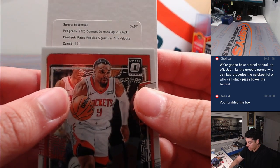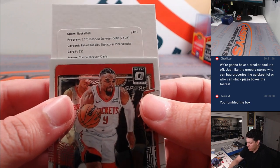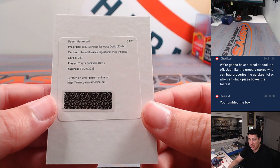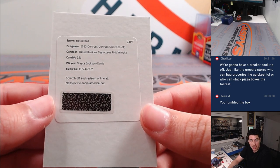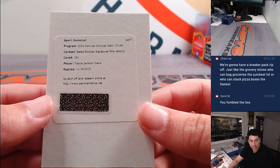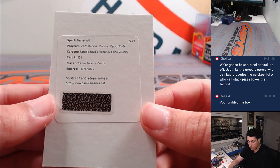Good luck. Oh, Rated Rookie Signatures, Pink Velocity, 251. That is Trayce Jackson-Davis, numbered to 79. Didn't really have anything for Golden State that whole break. Ricky with the little buzzer beater there. It's going to be going to you, man. Picked him up straight up.